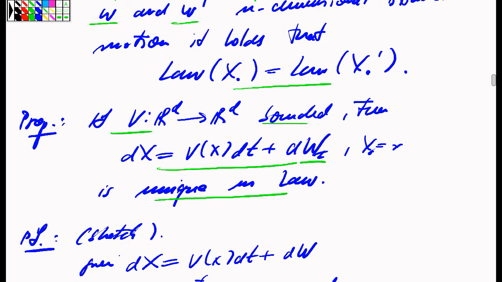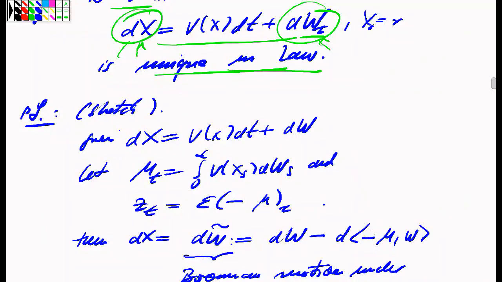And I will now state that whether or not I have strong solutions or not, any weak solution x of this equation, provided I can identify such a process as a weak solution with some Brownian motion W, then this solution of this equation has a unique statistical description, has unique statistical properties, which is to say it has a unique law. Any two solutions to such a stochastic differential equation are equal in law.